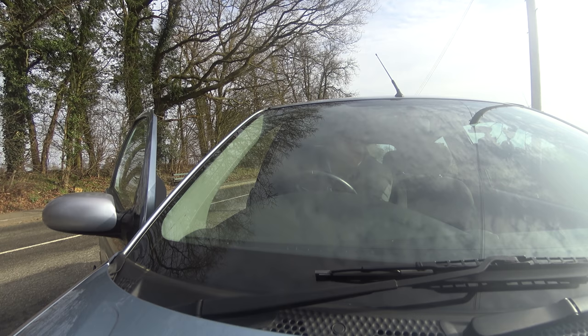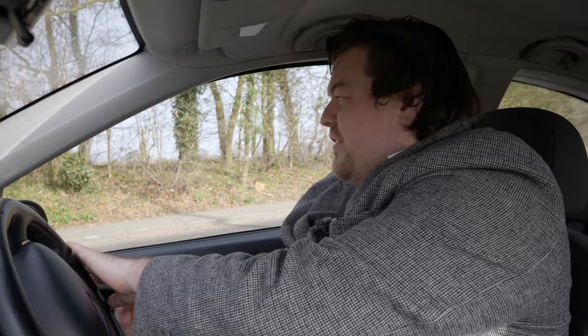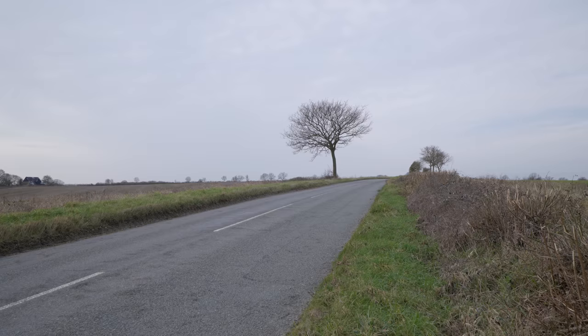Modern cars you feel like you're sat in a bathtub with the window starting only fairly high up and then a huge B-pillar obscuring your vision. Not so here — the glass goes down to the floor it feels like, the B-pillar is miles back and you can see everything. Really such a good piece of design. I had to stop for a moment because I was almost convinced we hadn't shut the bonnet properly. The bonnet, incidentally, you open with the key — very old school Ford. The key itself is somewhat familiar to me because Lotus are still using it in the Evora in 2021, as they are the indicator stalks.